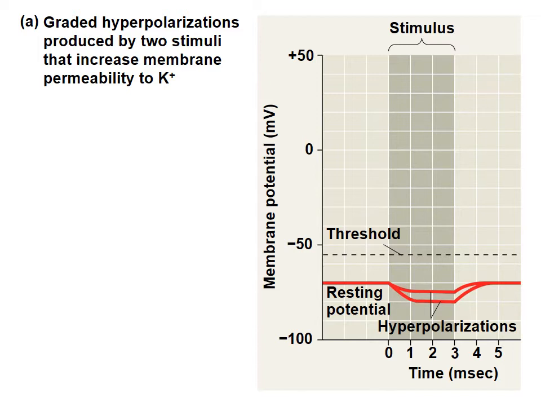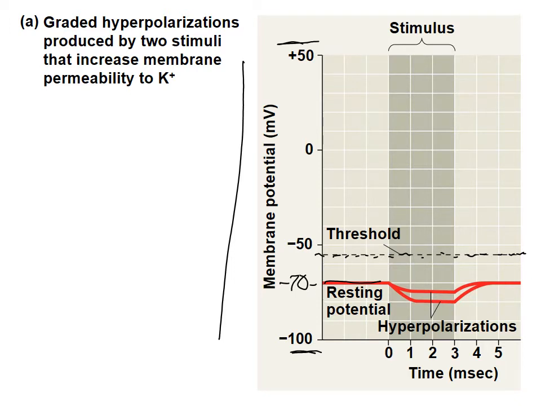So if this is the membrane potential on the y-axis, you see negative 100 millivolts all the way to positive 50 millivolts. This dashed line is the threshold. The threshold is where you've got to get to before anything's going to happen. So nothing is happening right now. The neuron is resting, so it's at resting potential. It's pretty negative. This is 100, that's 50, so you would say that maybe this is minus 70 or something like that.